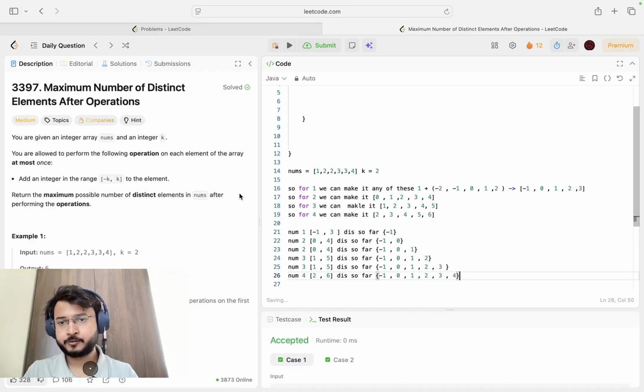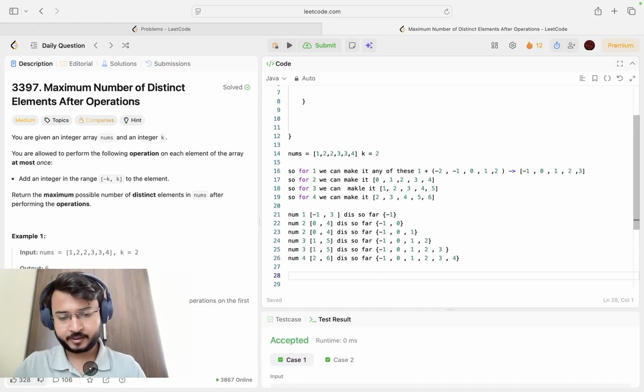So we always pick the smallest possible number that is still available and within the allowed range. That's why we keep everything distinct and use the range efficiently. So our final distinct numbers will be minus 1, 0, 1, 2, 3, 4.